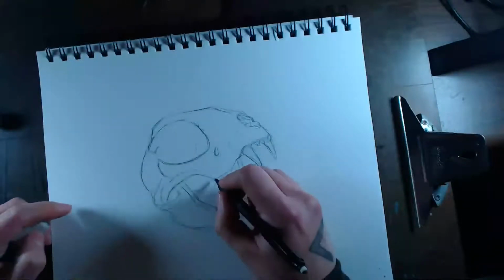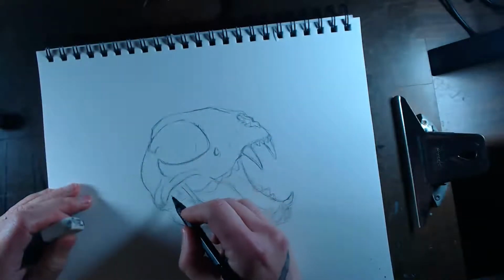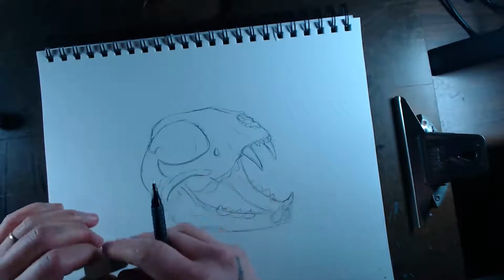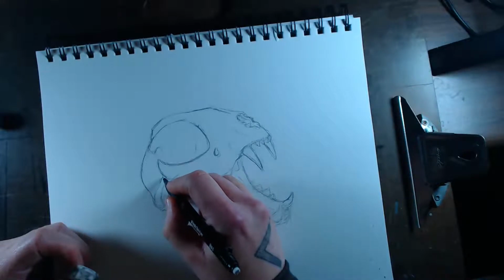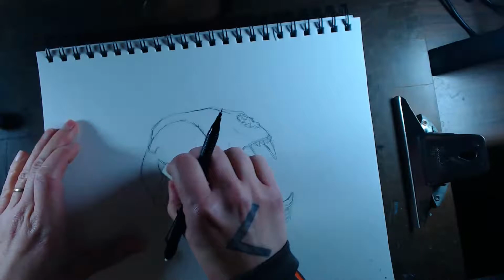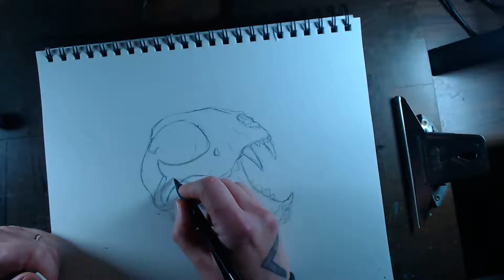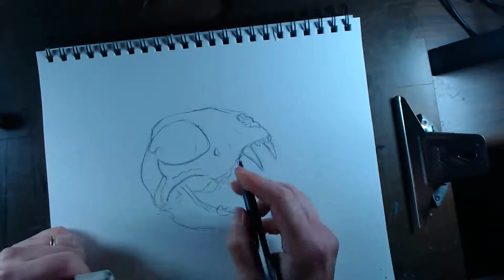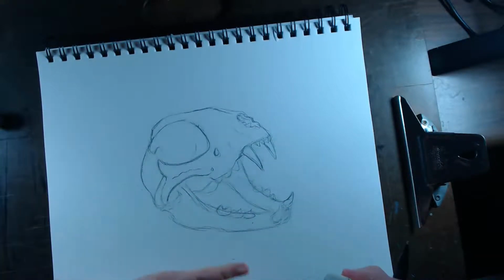All right, gotta make those teeth actually look like teeth instead of weird lumps. Let's go ahead and do that. There's a weird little dip going on in here. There's a weird little ridge here along the cat's cheekbone, basically. Oh, there's another one of those little holes there. I don't know what the technical term for those is. Calcium deficiency equals weird lumps. Yes.